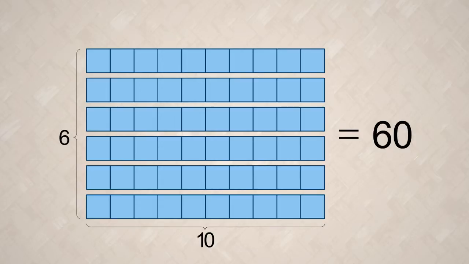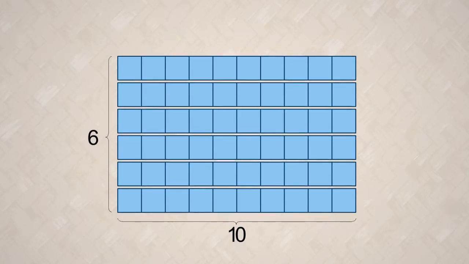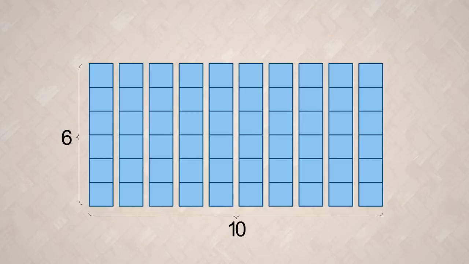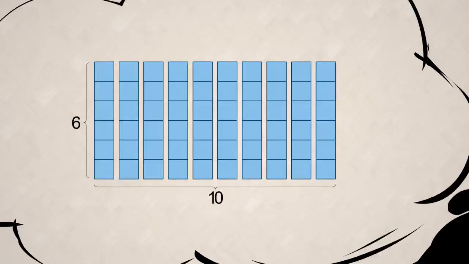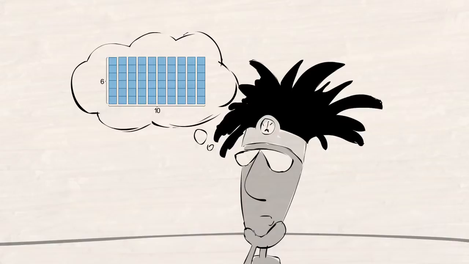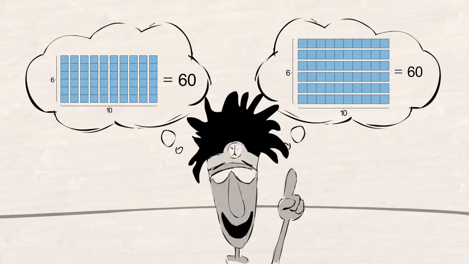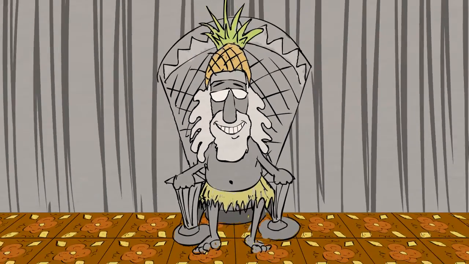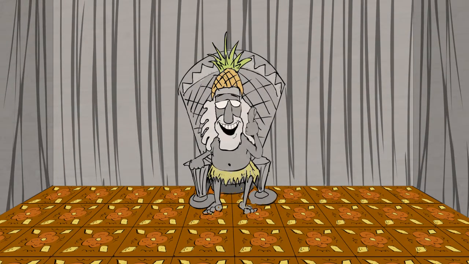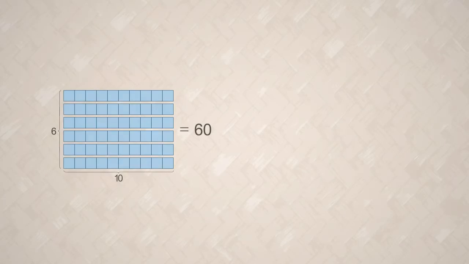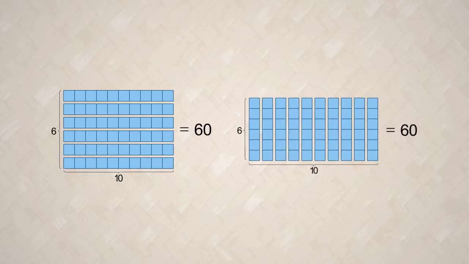But then someone suggested that it would be better to lay the tiles down in vertical rows instead of horizontal rows. We would then need 10 rows of 6 tiles. At first we thought that this might require a different number of tiles. Then we realized that 10 times 6 is also 60, so you will still have to buy 60 very expensive imported Bongo-Ponganian tiles. It doesn't make any difference if you multiply 6 times 10 or 10 times 6. You get the same number.